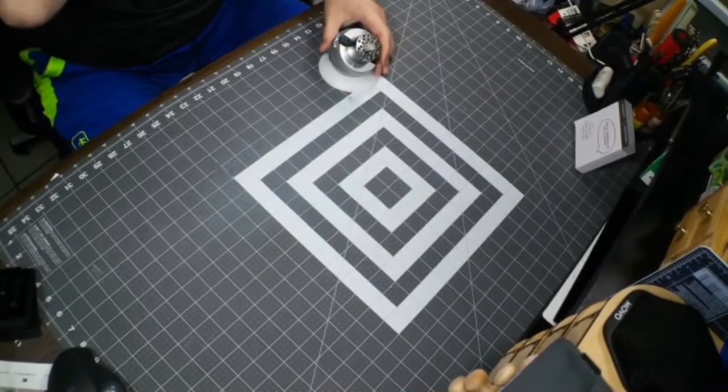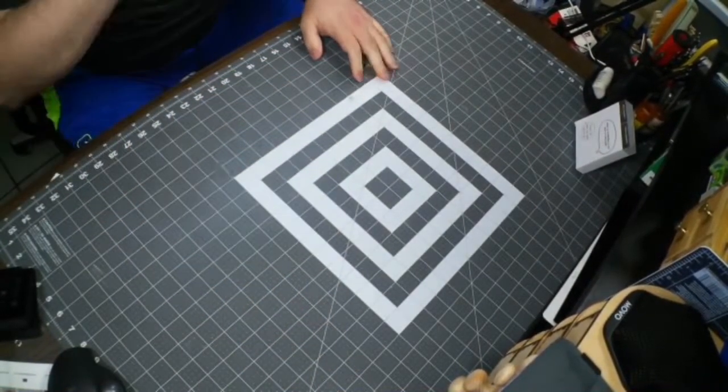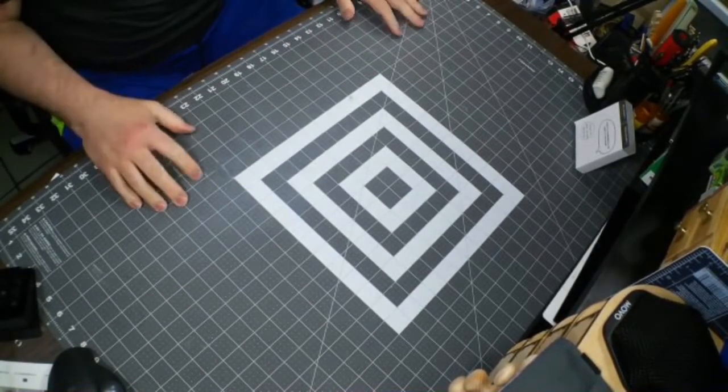My camera just cut out, so I'm going to go to this side view here. So that is the North Carolina. But what is the new ship? What is the third ship we're going to work on?